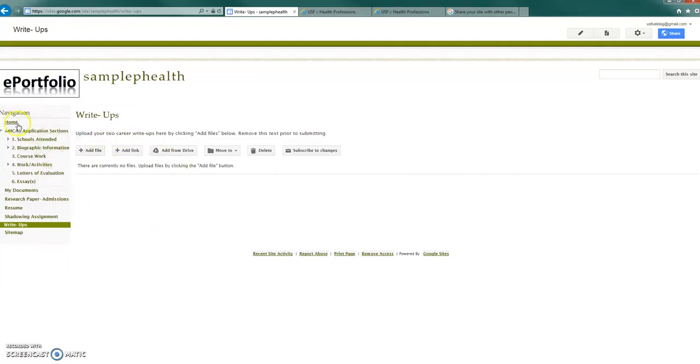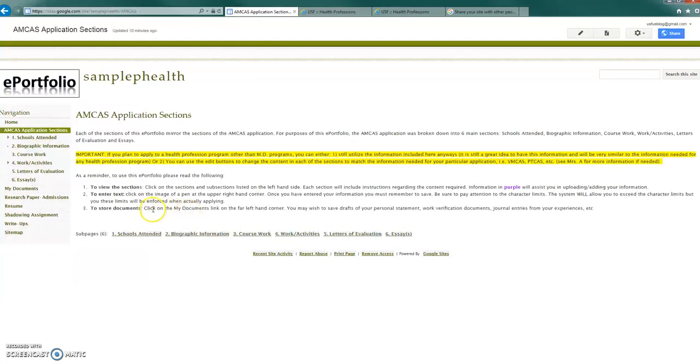So this walks you through all the different pages that you'll have on your ePortfolio. The instructional text and the template makes it really easy to know what you need to do and where things are located. If you need more help with Google Sites, you can utilize lynda.com. Through USF, you have access to lots of tutorials and instructional videos there, and the librarians in the Digital Media Commons can also help you with navigating Google Sites.